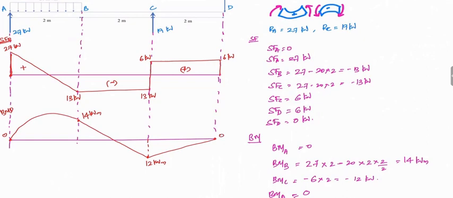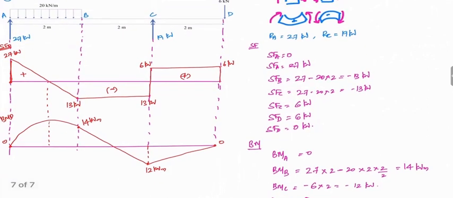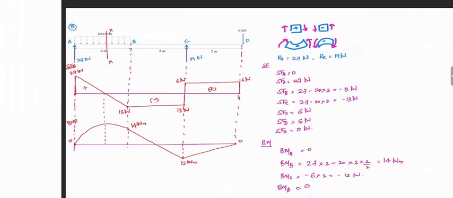As you know, the peak value of bending moment will occur at the point where the shear force is 0. So I need to find where this shear force becomes 0, and correspondingly I need to find the value for my bending moment also. You could see the shear force 0 is between span A to B. So I'll consider a section where your shear force has become 0. I'll consider the section XX where your shear force is 0.